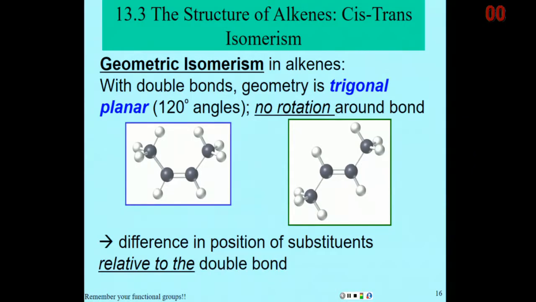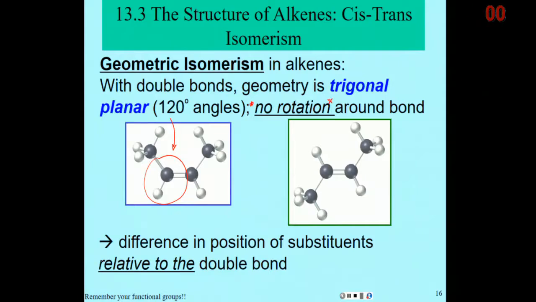The double bond geometry that you get around carbons with 4 bonds, and 2 of them are a double bond, there's going to be a 120-degree angle. We called this trigonal planar geometry, if you remember from the previous course when we described the shapes of molecules. When you have 3 bonding regions around the central atom, it becomes trigonal planar with 120-degree angles. These are very rigid. They do not rotate.